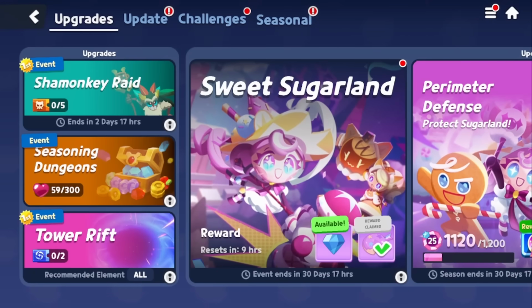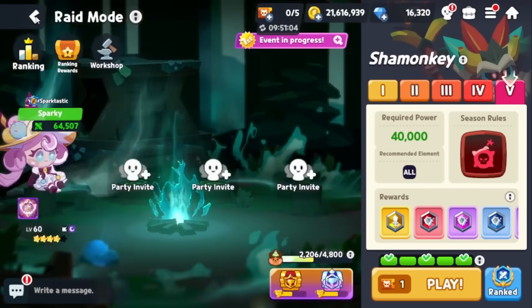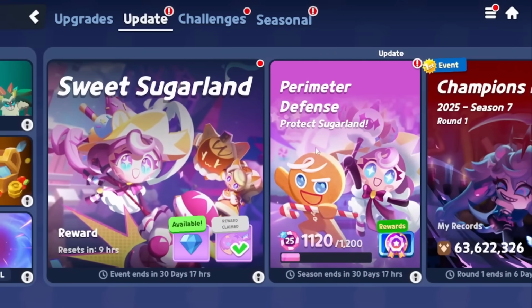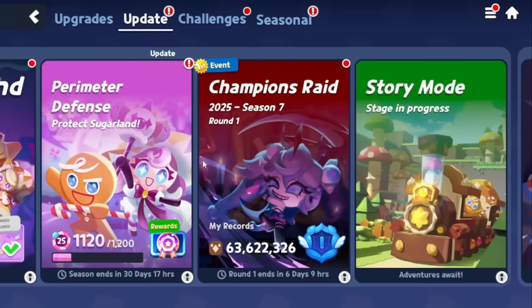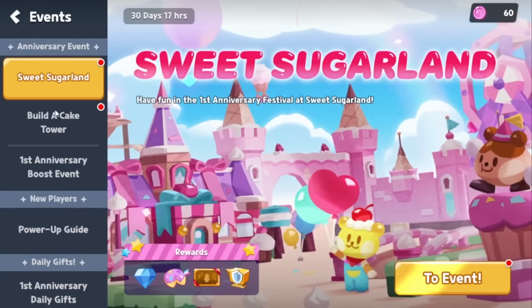Now, my 5th and final tip might sound very obvious, but just play and enjoy the game. Tower of Adventures is a very fun game, but it does require some amount of commitment if you do want to progress your account faster. That is doing things like doing your seasoning dungeons, doing your 5 raid tickets every single day, doing your tower rifts. Currently, for the anniversary, playing your perimeter defense, doing your Sweet Sugarland missions, trying to do whatever events are currently going on inside the events tab.